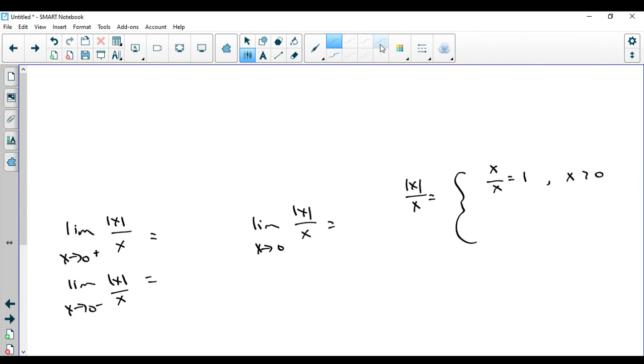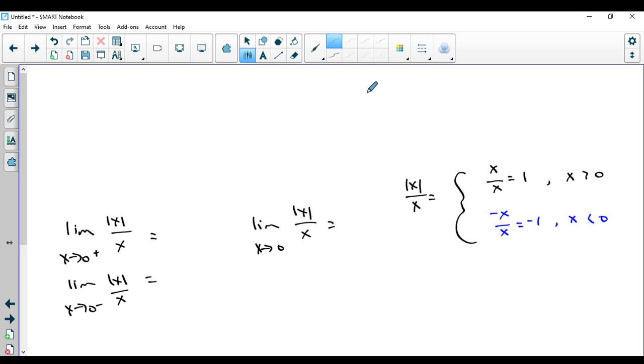Now, sometimes absolute value of x, as we just saw, is equal to negative x, right? So this is equal to negative x sometimes, and then the bottom is x. So negative x over x, that reduces to negative 1. Now, that's only when x is less than 0. So now in the previous problem, I said you could put the or equal to on either one. Well, that's because it was just absolute value of x, but our function now is absolute value of x over x, right? So if x was to equal 0, you'd have 0 divided by 0, so that's not defined. So 0 is not in the domain of this function.